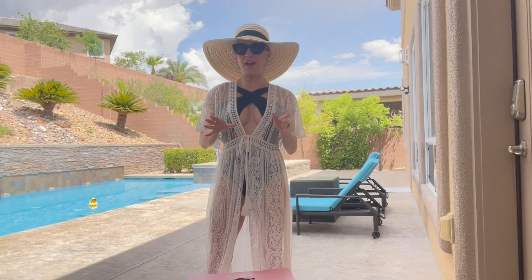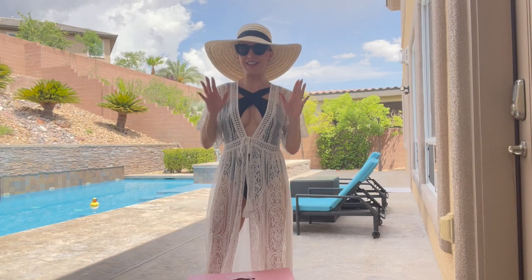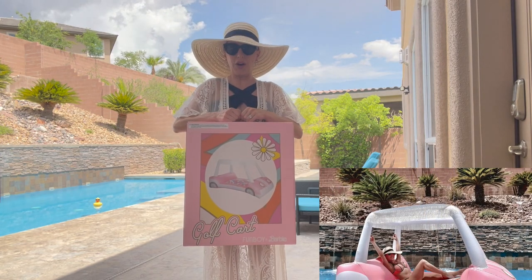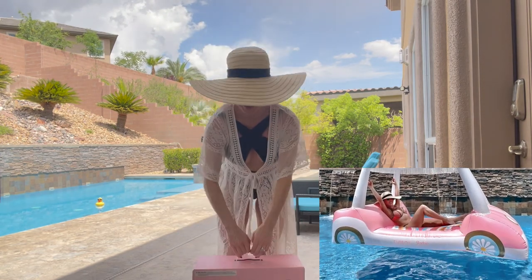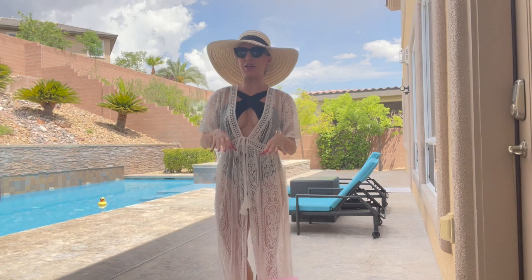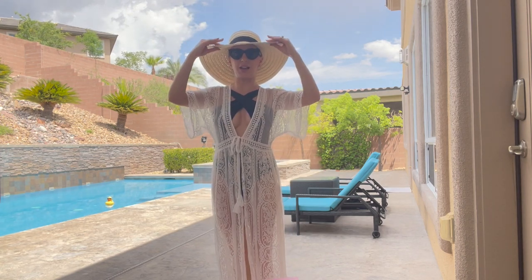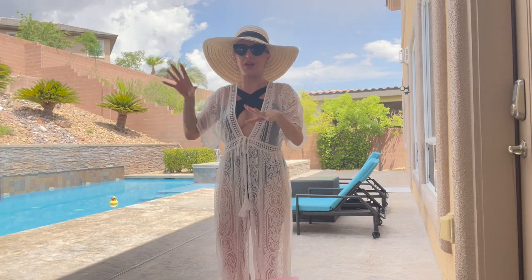Okay, I have had my eye on Funboy Floats for ages and I finally bit the bullet because they were on sale. And of course I had to get the little Barbie one. It's supposed to be like this little golf cart. I say little in loose terms because it actually seats 2 people and it was one of the smaller ones they had, and with a cover on it because, as you know me, I like to be out of the sun but in the sun, you know, I mean, have the shade on me.